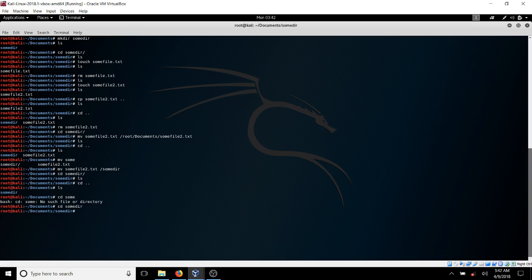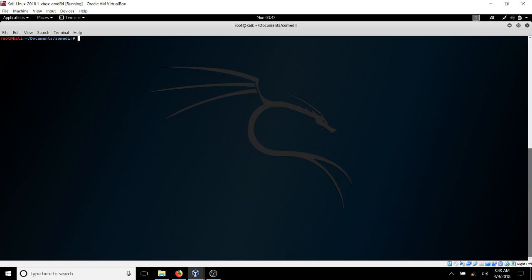Let's get into reading and viewing the files. So for review, we can make directories with mkdir. We can delete files with rm. And if you want to delete a directory, you need to type rm -r for deleting a directory, because that's recursive. It will delete the directory and everything inside of it. And we have copy with cp, which makes a new copy of the file.